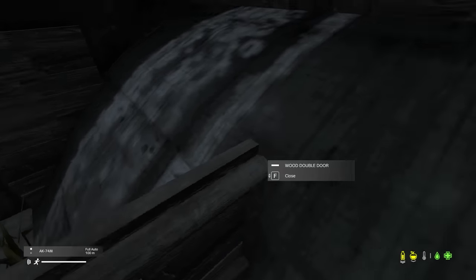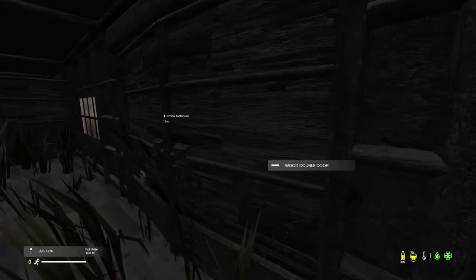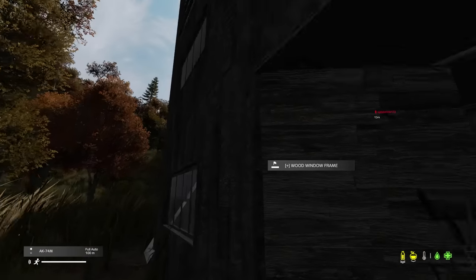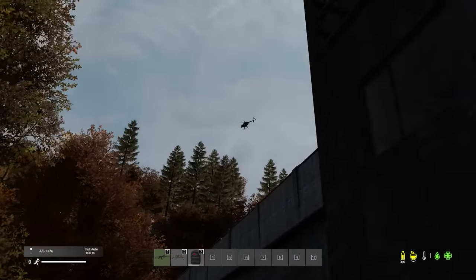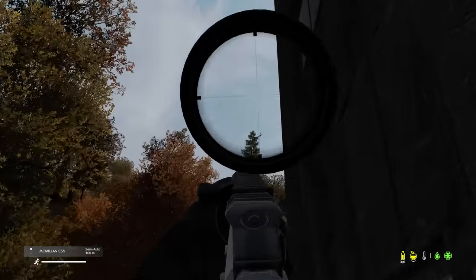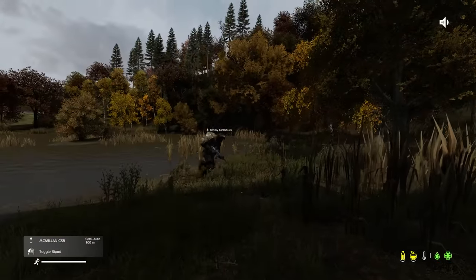Wait a minute now. Hey, buddy. Go ahead and land. Hey, I dare you to land. I dare you. He's circling it, we've been spotted. It says he found us? Oh, he sees us. Should I shoot at him? Nah, he's gone. Okay, come up here.